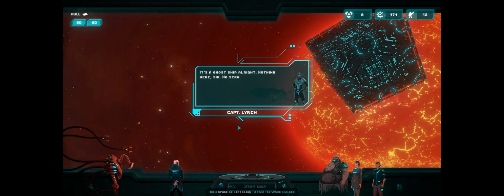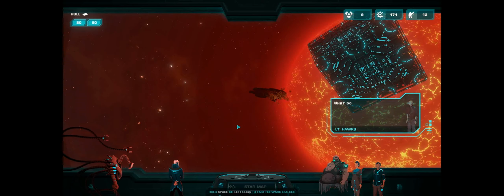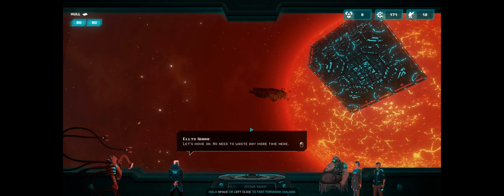It's a ghost ship, all right. Nothing here, sir. No scrap or fuel. Looks like someone beat us to it. Probably one of those despicable scrappers. Alright then. Let's move on. No need to waste any more time here.